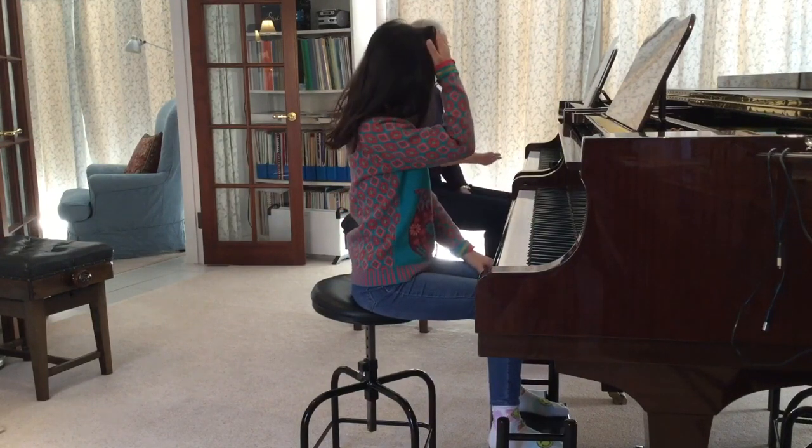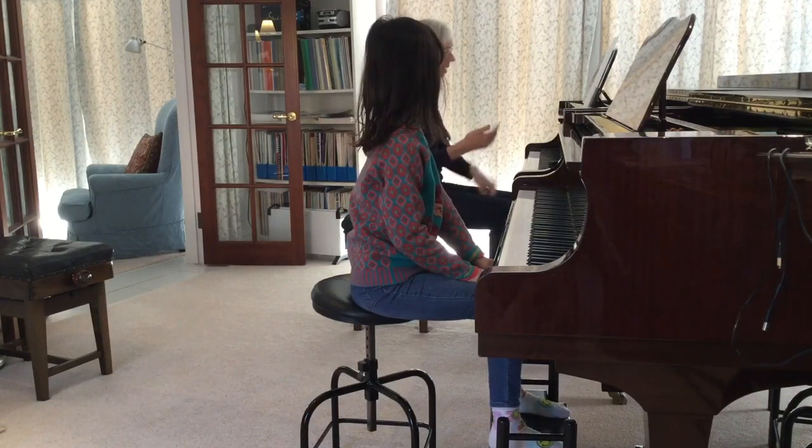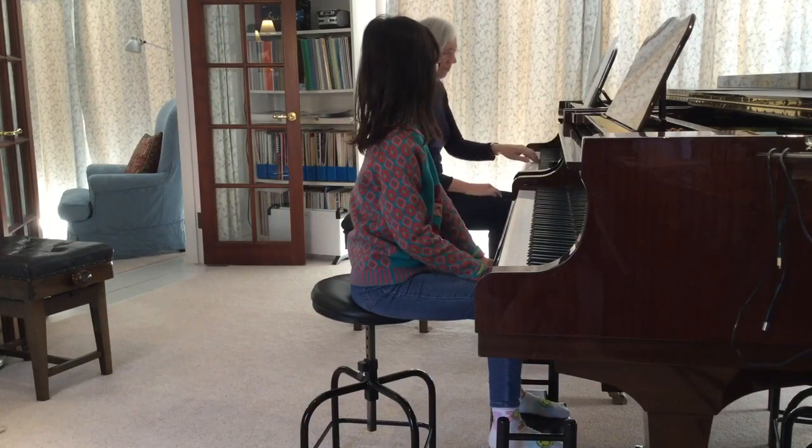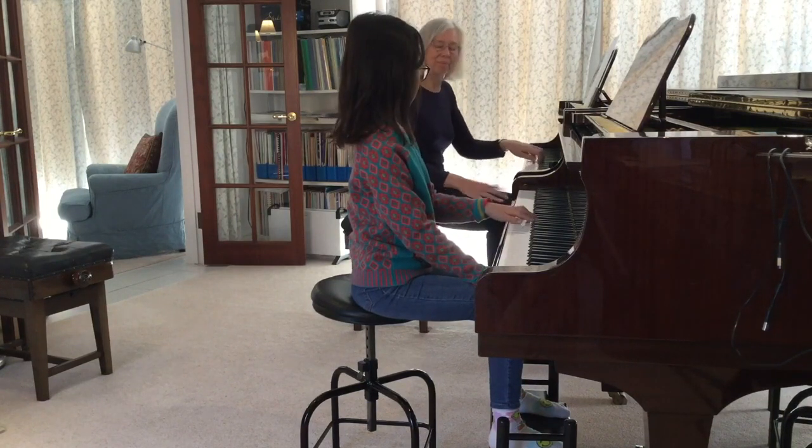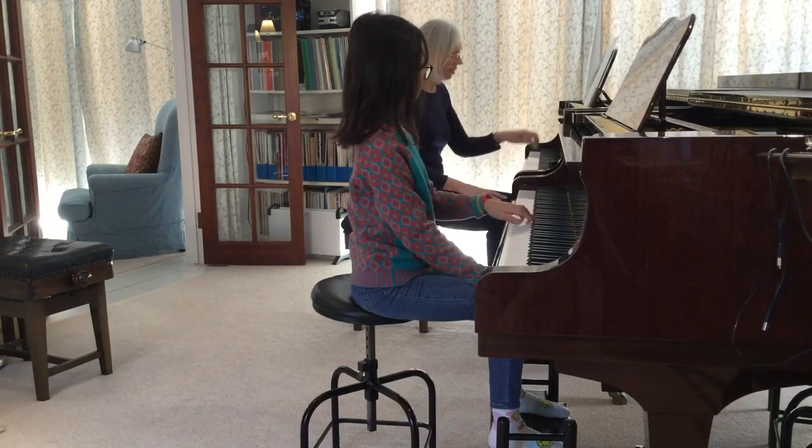Useful strategies for practicing is backwards practice. So we're going to practice backwards. The last note, please, Zian. Last two notes.